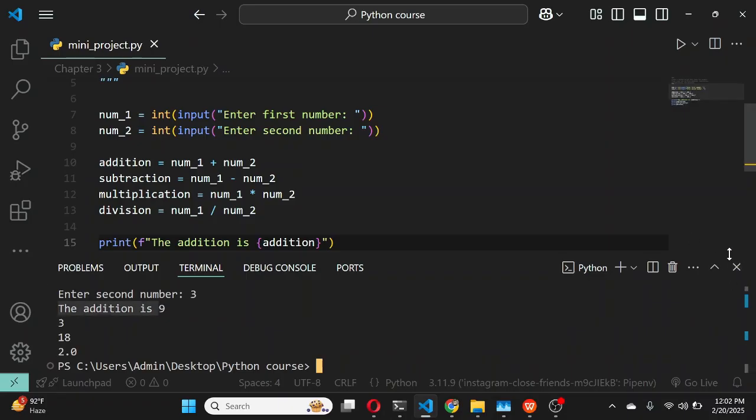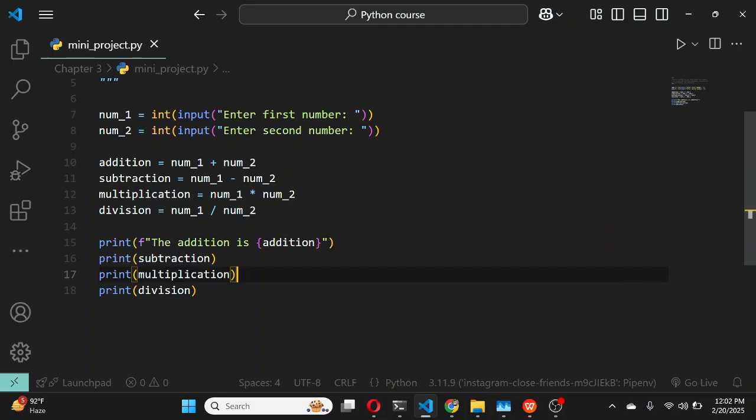So what I want you to do is practice this. I want you to go through each of these print statements and use a formatted string just like the first one. So the second one is going to say the subtraction is subtraction, the multiplication is multiplication, the division is division.